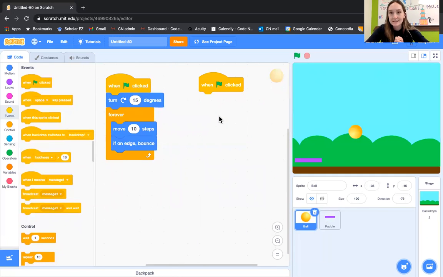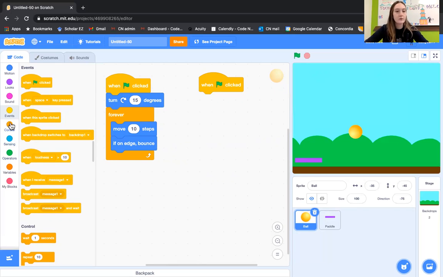Now, this is the hardest piece of code, but I'm confident you guys can do it. So what we need to say is, this is our human sentence, and we have to translate it into a computer sentence. We want to say, if we're touching the paddle, then bounce off. Now, Scratch doesn't have a lot of that code already made, so we're going to have to try and make some of this code. So the very first thing that's really important is we always want our ball to bounce off the paddle. We never want it to just randomly stop. We always want our computer to listen to us, right?